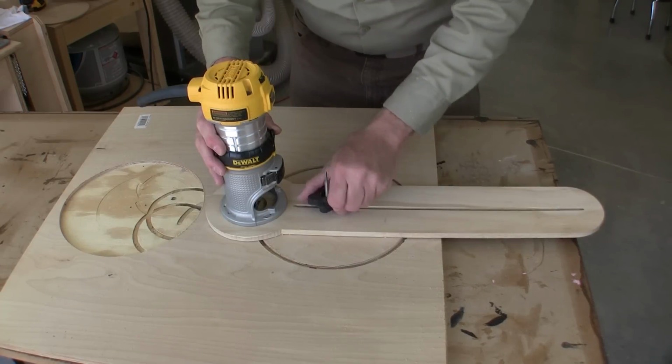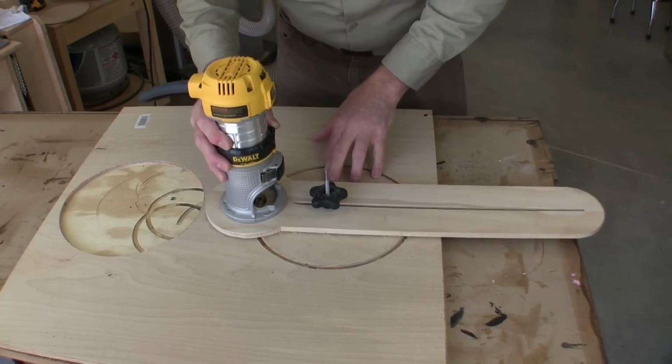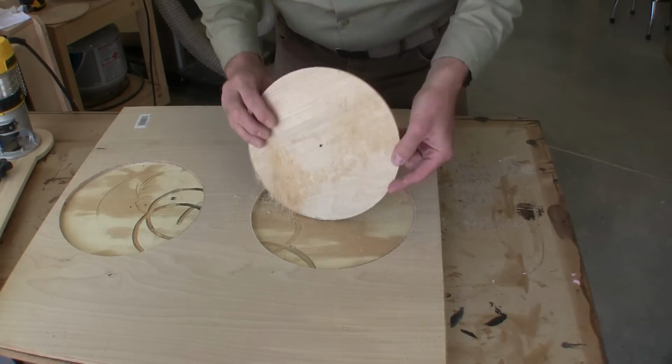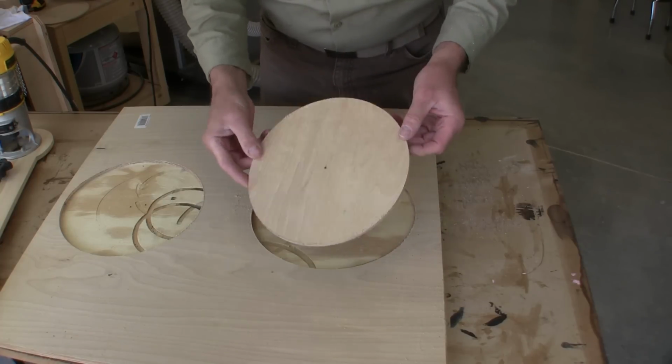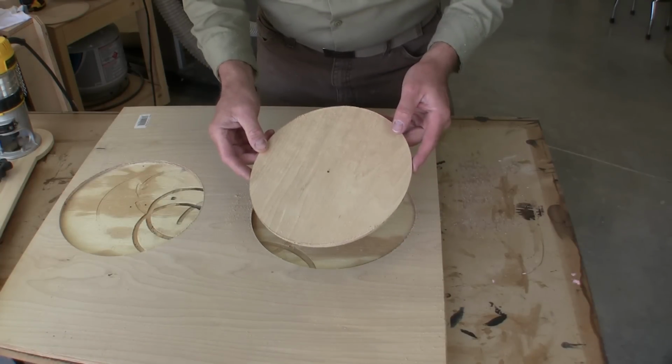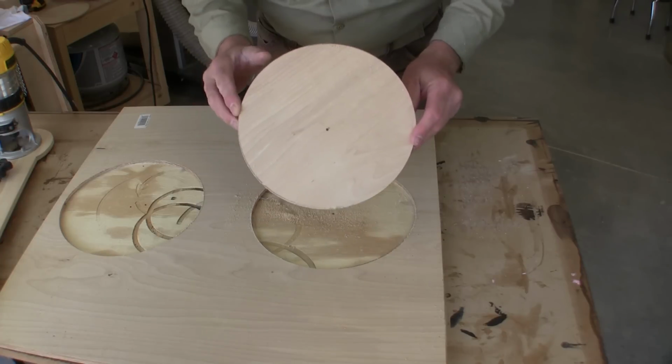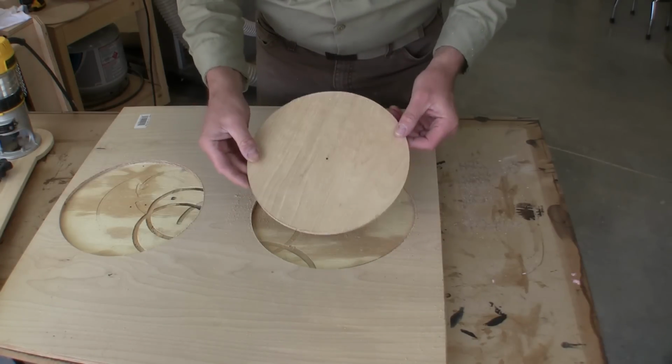Okay, let's take a look at this one. Take our jig off. There's our circle. So our alternative pivot pin works just fine. So there we go.